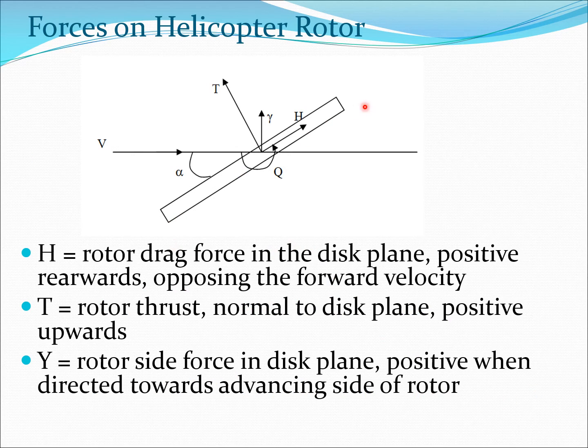Now let's get back to the rotor disk and look at some of the things which come beside thrust. Of course, thrust is something which is very much desirable if you want this vehicle to stay in air. But beside the rotor thrust, which is normal to the disc plane and positive when going up, you are also going to get two more forces. One is the rotor drag force, which we call H, in the disc plane, and this is positive rearward when it is opposing the direction of the forward velocity in the classical sense of drag.